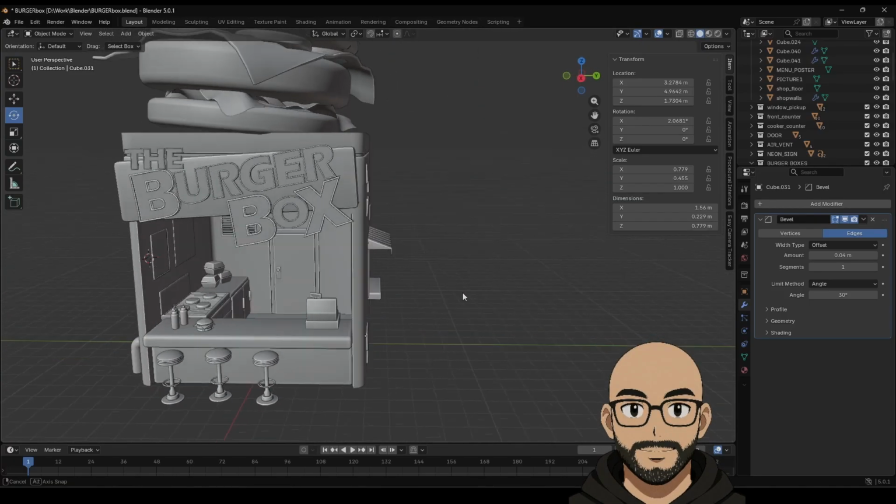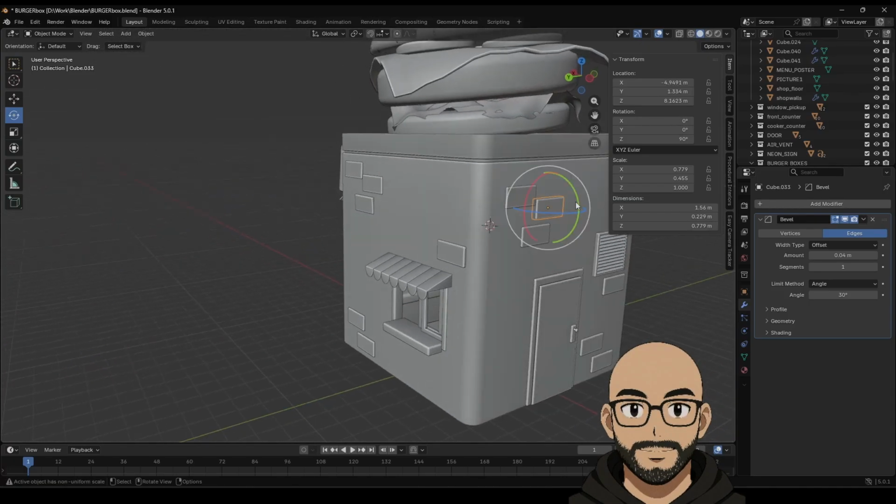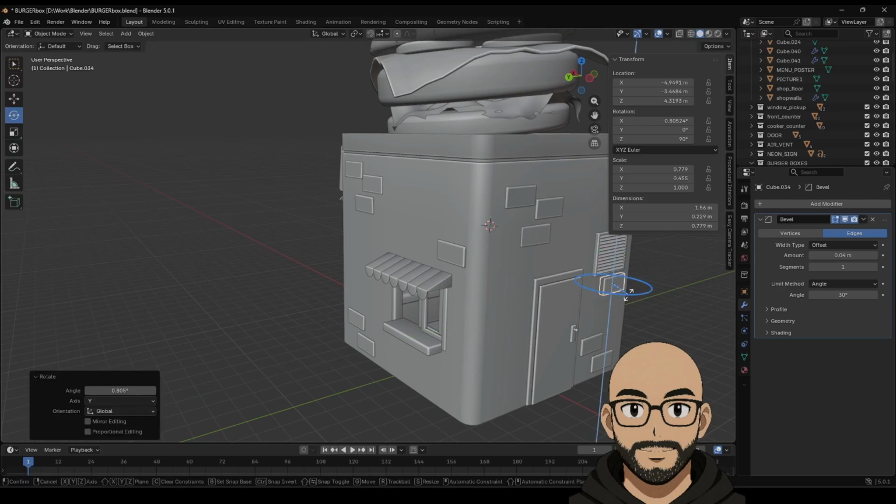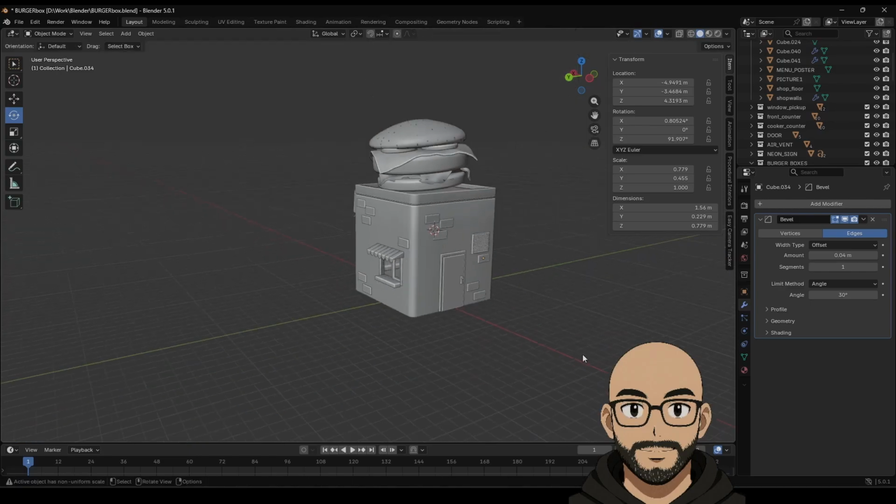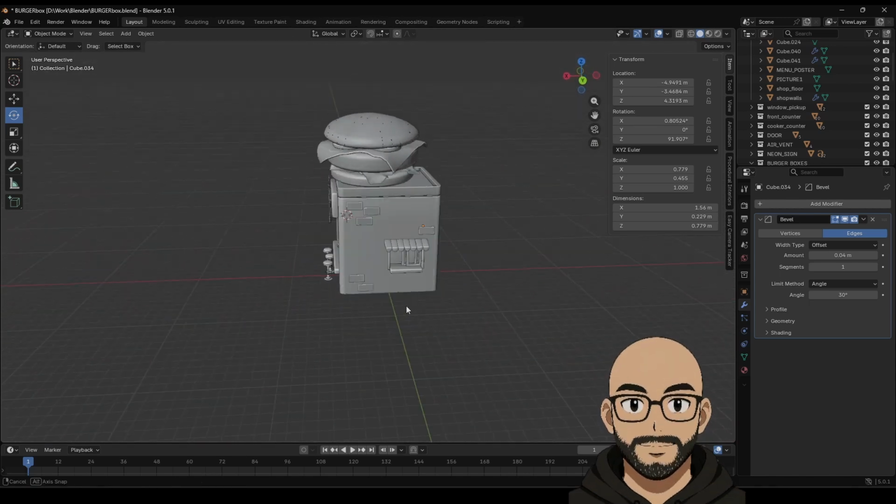That'll do. Do the same here slightly. That looks a bit better.